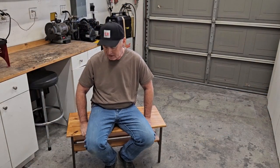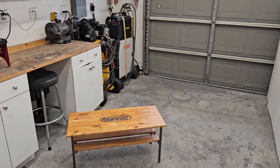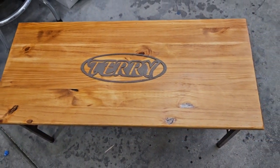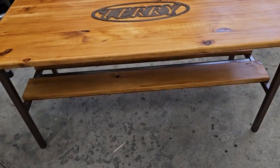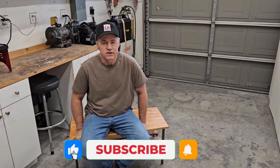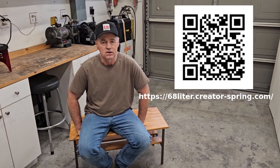So we'll end this one the way it started — me sitting on my butt on this little entry bench that I cobbled together several years back and just updated. I'm pretty pleased with how it came out. Got our name on the top of it now, a different seat, and added some runners down on the bottom to put some shoes on. I think my wife will be pleased with it. If you want to support the channel, please go out to the store — 6.8 Liter Store. You can pick up some of the drawings I've done, ArcDroid-specific cut files, merchandise, hats, shirts, coffee cups — whatever. It all helps me afford to do this. I appreciate you watching. Thank you.